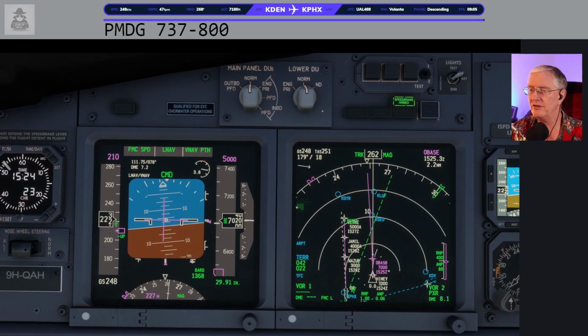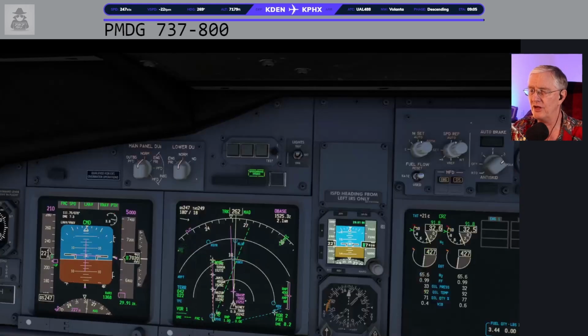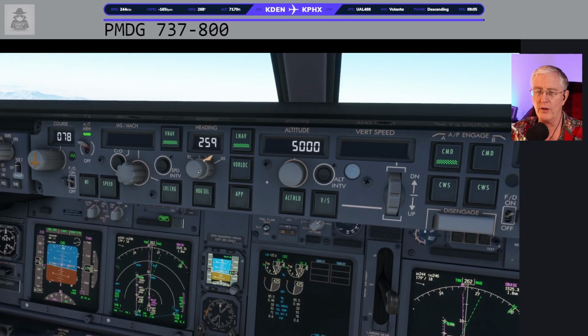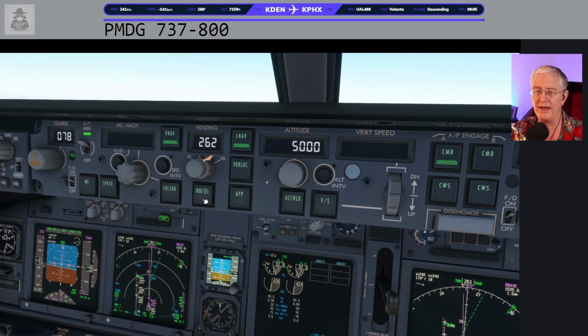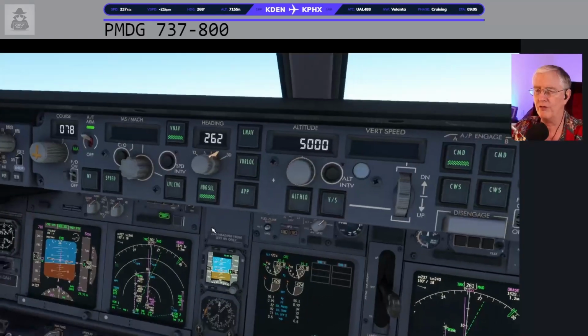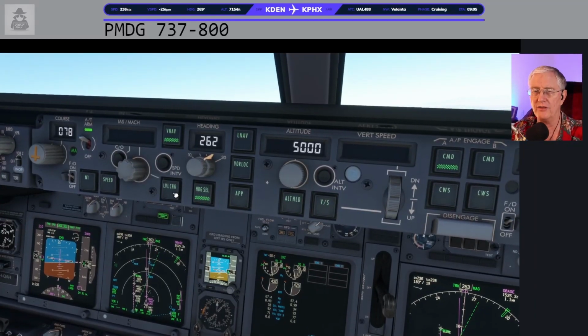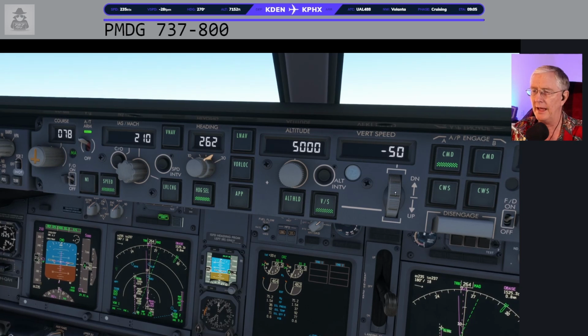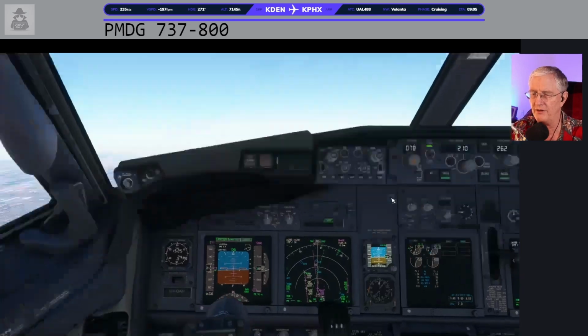And here is our new course heading, which should be right around 258 degrees. With the wind, it's going to be a little bit off. So we're going to go ahead and pop that up there, 262 degrees. And I'm going to go out of LNAV mode. We're going to go to heading select. And we're also going to go ahead and hit vertical speed. And we're going to descend using vertical speed at about 1,200 feet per minute to 5,000 feet.